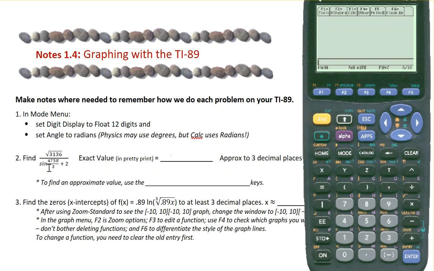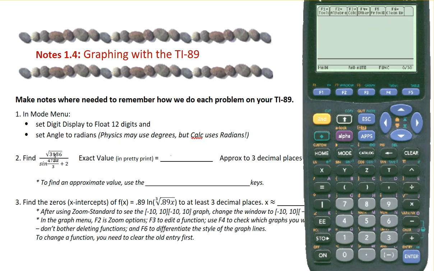All right, in step number 2, we just want to practice in the home screen using order of operations and our 2nd keys. So notice that on each key of your calculator, there is a function above on the left side, and on my calculator it's in gold, so that I would use this second key to get to the gold function. And on the right side on my calculator it's green, and that would match this green key. So on a keyboard you would call these shift keys to get to the capital letters or the uppercase.